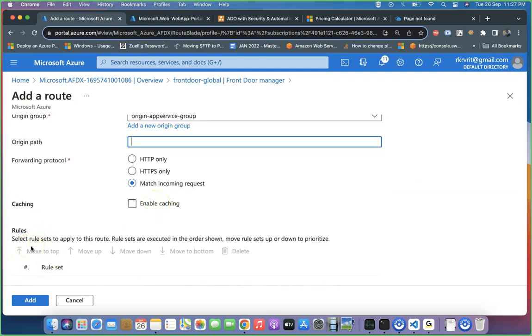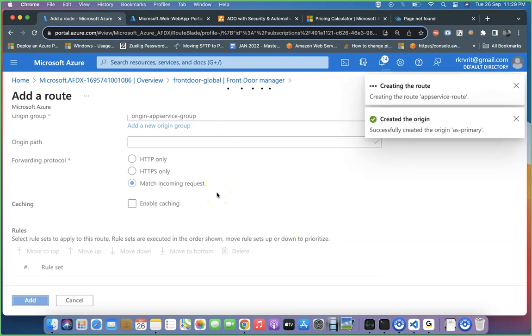These rules will help you to route or forward, to redirect or to add any kind of headers. Each and everything is possible by using rules. Any kind of changes you can do on the fly. Okay. Just click on add. We changed the backend. Okay. This is also a very good one only.